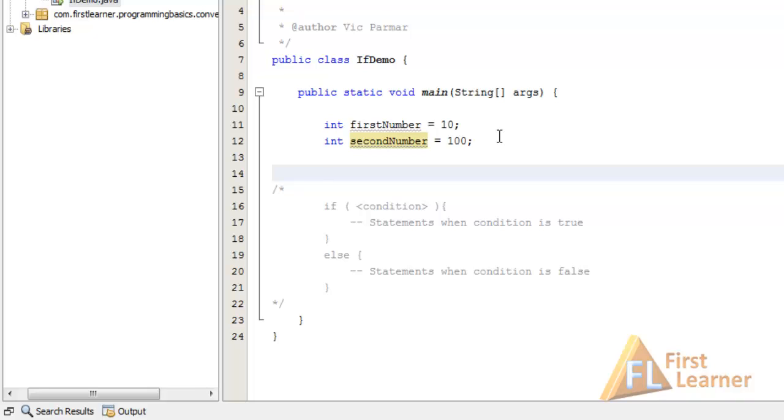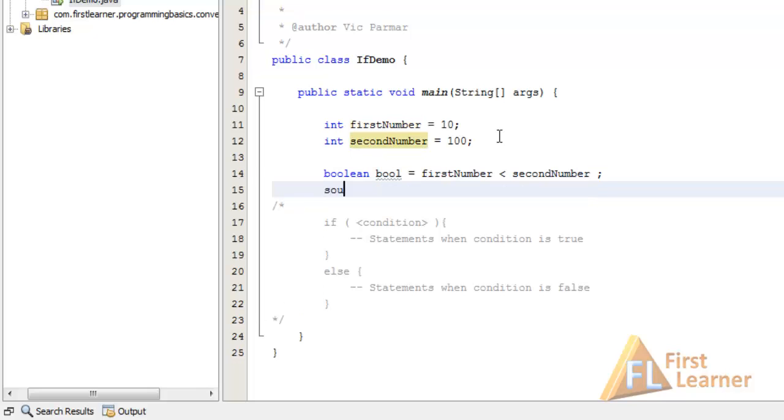Now when we are using the operators, the value returned is boolean, so we'll be using boolean bool equals firstNumber less than secondNumber, and System.out.println bool.